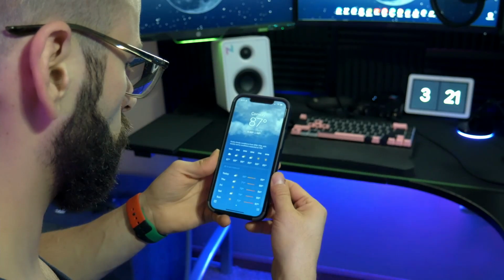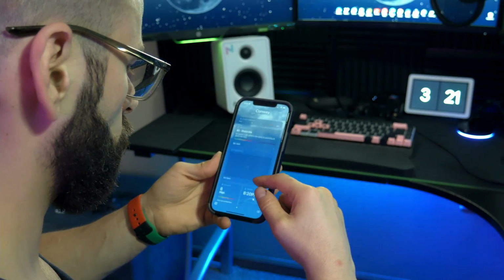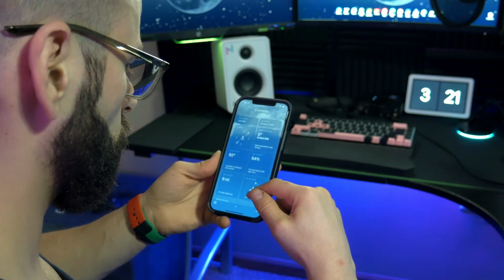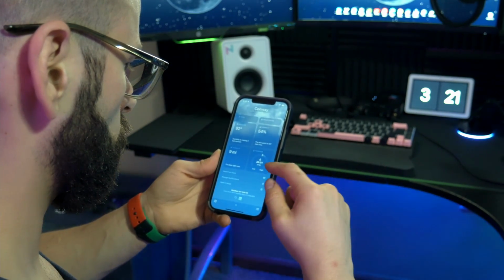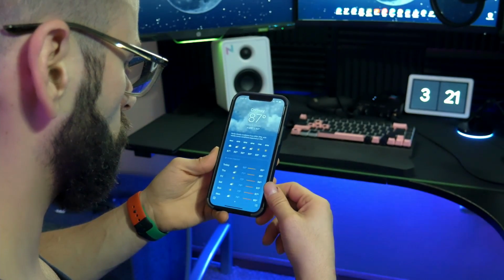The weather app just got a little bit of a reskin. It's got different things that go with the seasons, or different things with different weather, like snow, rain, sleet, hail. So it's going to change with that. Pretty neat. It just looks a little bit different as far as temperatures, things like that. Everything just looks slightly different.